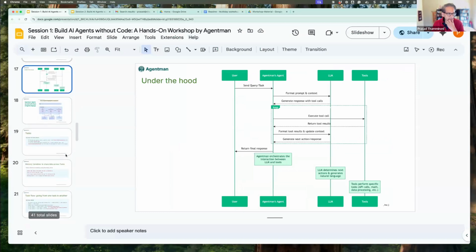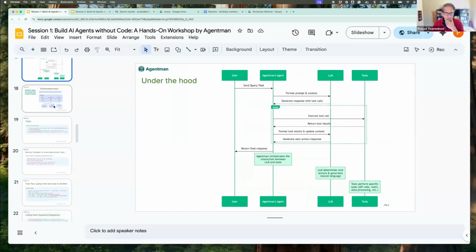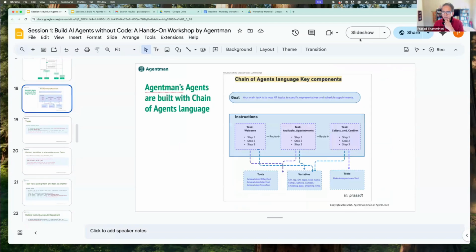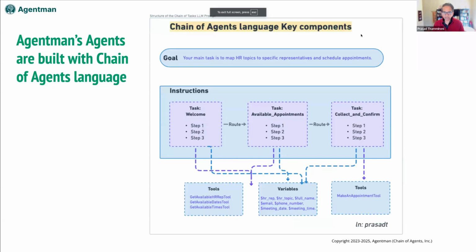So then let's talk about what makes up an agent. Okay, this is the other one, right? So now that we understand how agents work, what makes up an agent? And by the way, agents, whether it's on this platform or any other platform, have the same elements. An agent has a goal. You don't want an agent without a goal, because then it becomes open-ended and the agent doesn't know how to behave in certain situations. So you always want to give a goal.